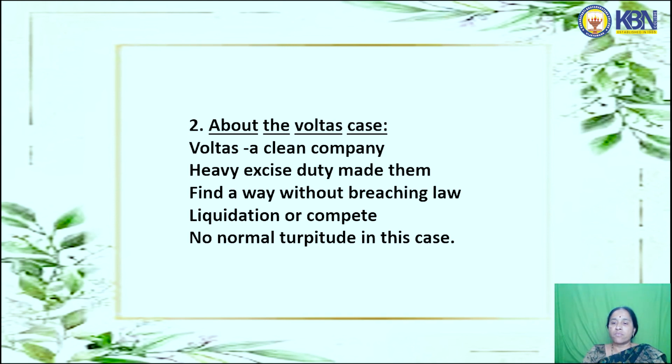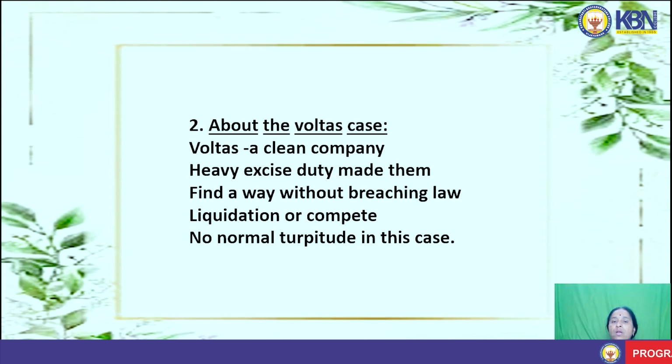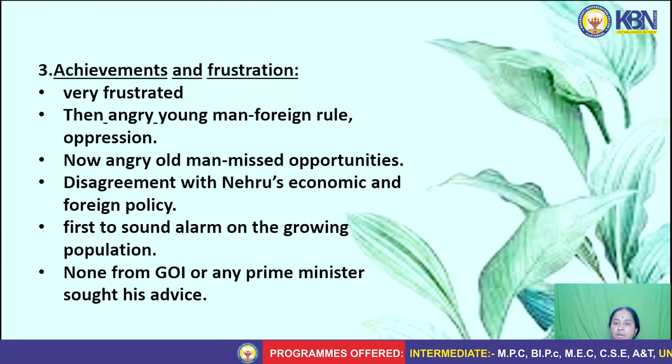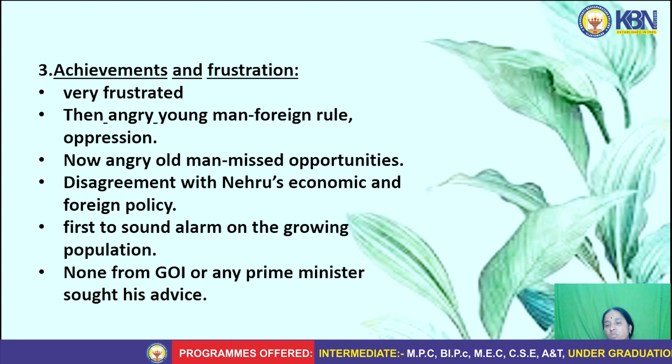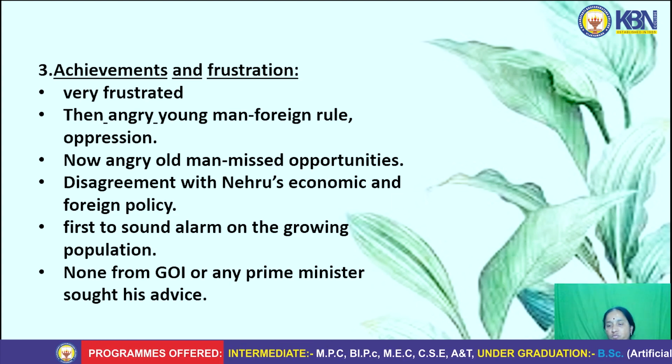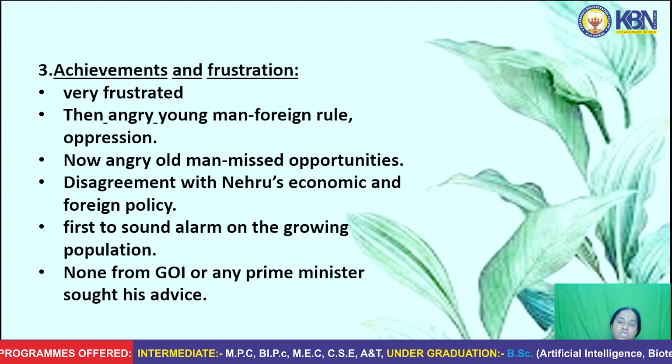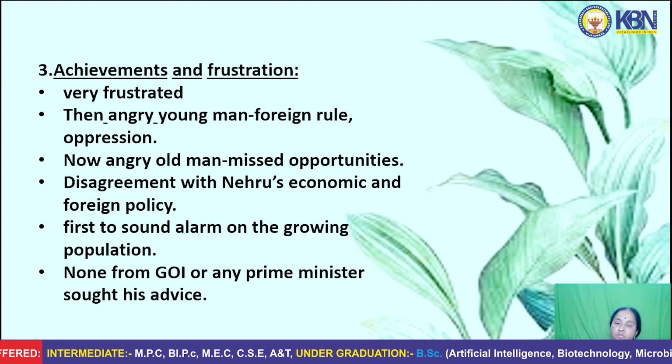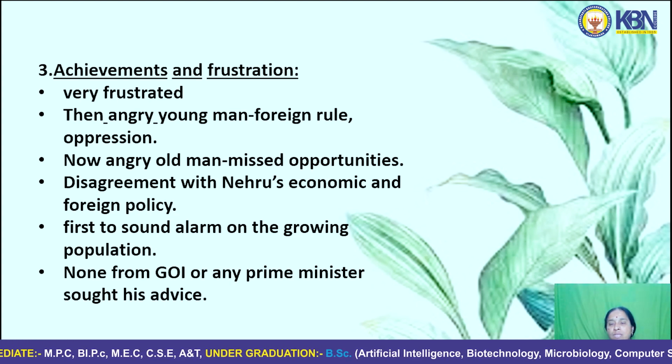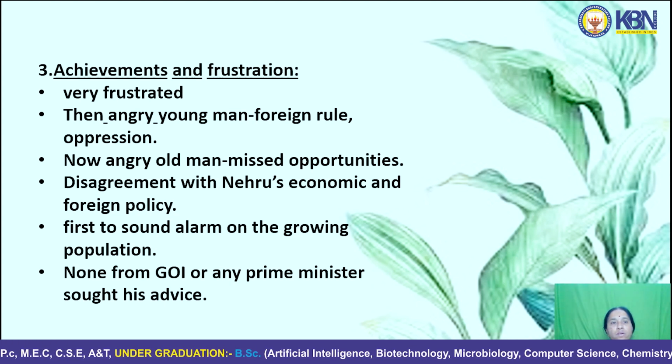tumultuous. Okay, so they had only one option: either liquidation or complete. Either they have to stop or they have to complete. So there was no ethical turpitude in this case. So they did according to the law. Whatever happened was done according to law. Because the sales people are forced to increase the number of sales, they have to face the heavy excise duty. They had to find a way in order to get out of this.